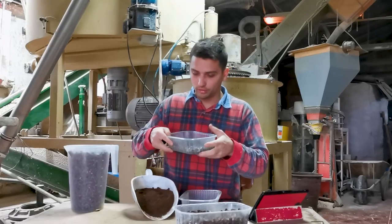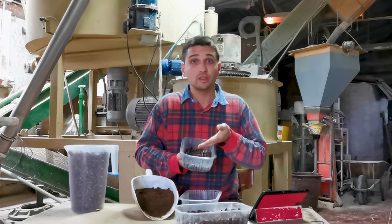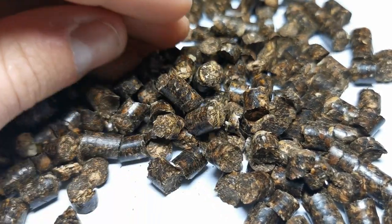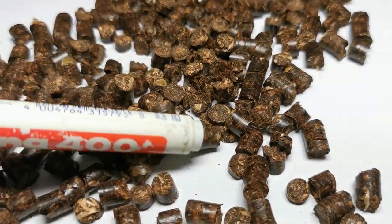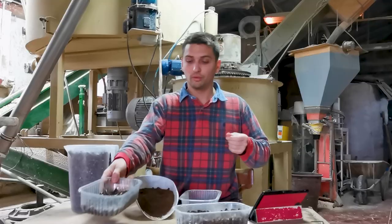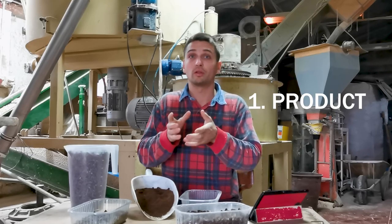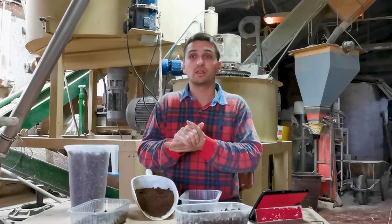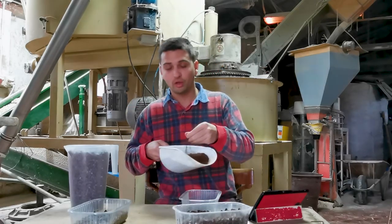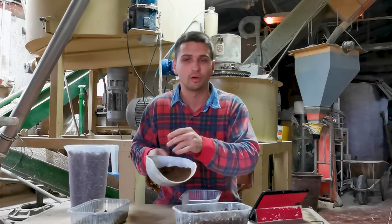This first test was okay, but not that good, because the product is not very compressed — as you can see it breaks into small pieces — and it is not shiny or very resistant, so it's not something you could put inside a wood chip boiler or stove. This is mainly due to two reasons. First, fir wood chip is quite a soft wood, so it requires much higher compression. Moreover, the coffee grounds are oily substances, so they are not going to help the compression of the final product.